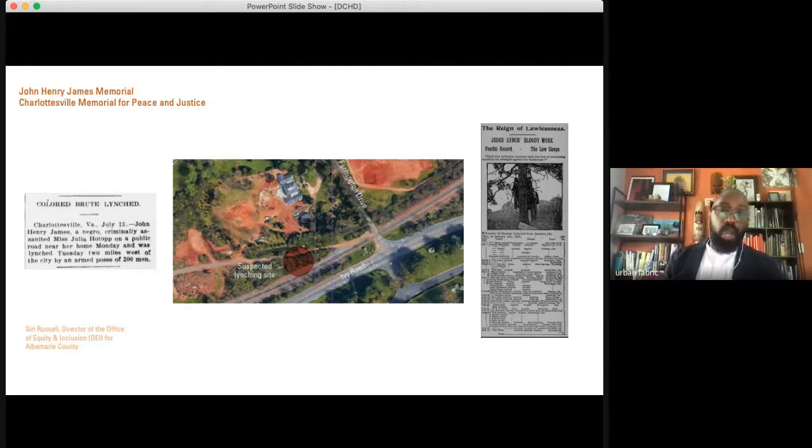In front of a blacksmith shop, the mob spied a small but sturdy locust tree with a limb hanging about 10 feet off the ground. 20 or 30 revolvers rang out on the morning air, and the body of the wretch was perforated with perhaps 40 or 50 bullets, according to an account in the Lexington Gazette. Carl Huttop arrived on the scene about 10 minutes later and emptied his revolver in James's body. He's the only perpetrator who is mentioned by name in the account, and the body was left to hang until 3:30 that afternoon.